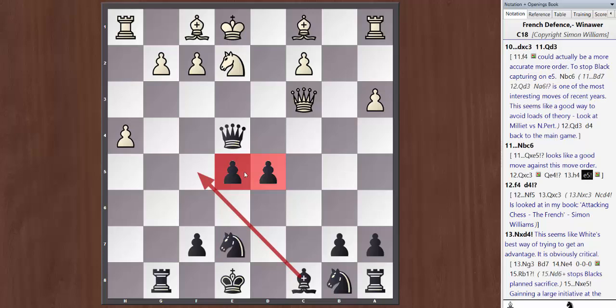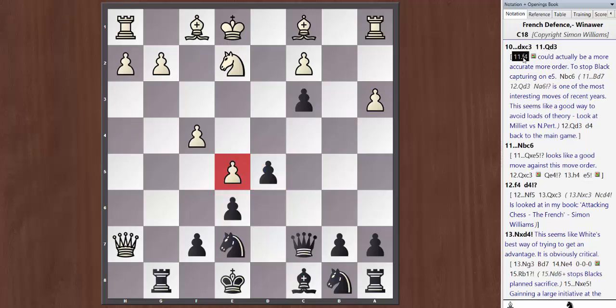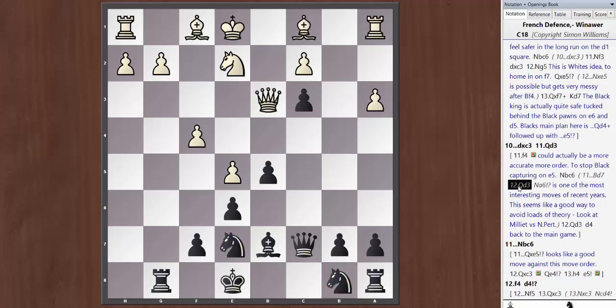In this kind of position I'd keep queens on the board — something like Qe4. If White goes h4, remember this thematic move: e5. If you get a chance to put both your pawns on e5 and d5, you should. This is very thematic. So we get the position after f4, and now the main move is Nc6 to finish development. Now Qd3 d4 — and here is an interesting sideline if you want to avoid complex theory: after f4, you could go Bd7, waiting for the knight on b8, and after Qd3 you can play Na6. This is theoretically about equal and not as heavily studied.